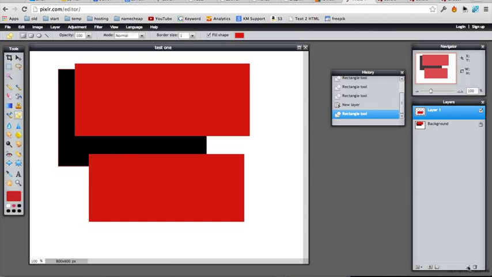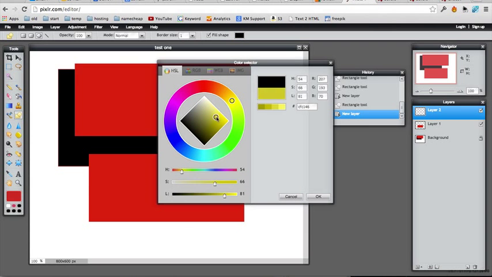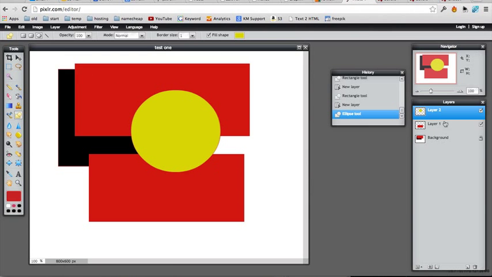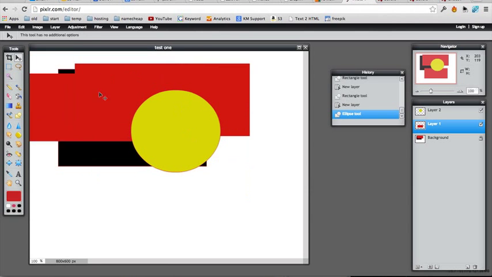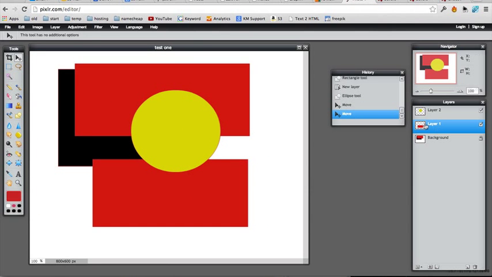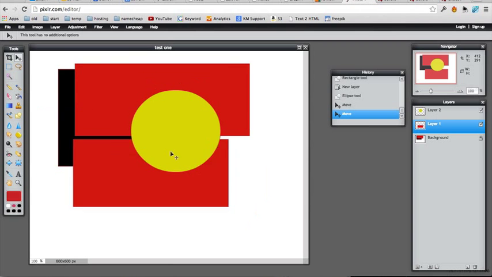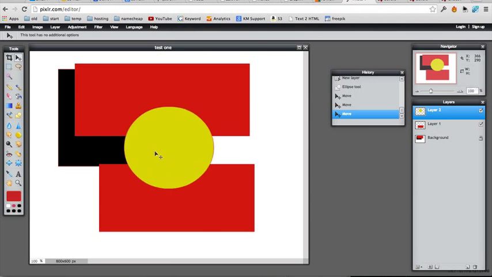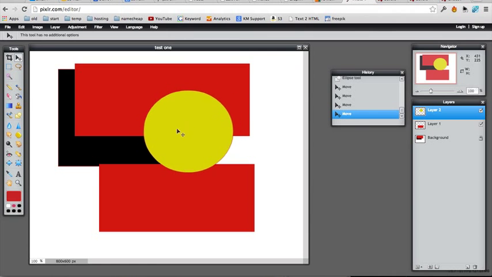Let's do another layer, layer 2. And let's maybe use ellipse, and let's use orange color. Click OK, and let's make an ellipse. So you can see now we have the background, we have layer 1 and layer 2. We can now select layer 1 and choose the move tool on the left, and we can actually move this layer. You can see when we have layer 1 selected, we cannot move layer 2 or other layers. Alright, so that's the trick. And that's how we can easily move things around by working with the layers window.